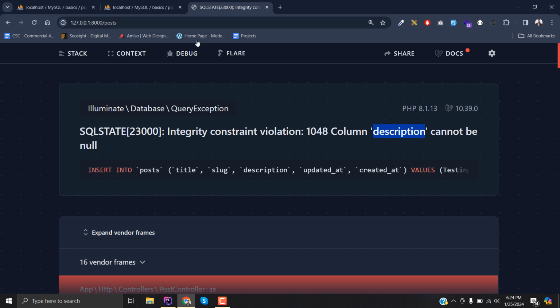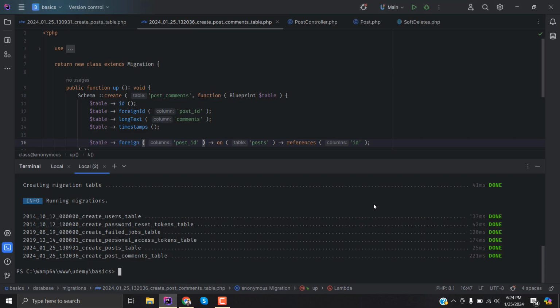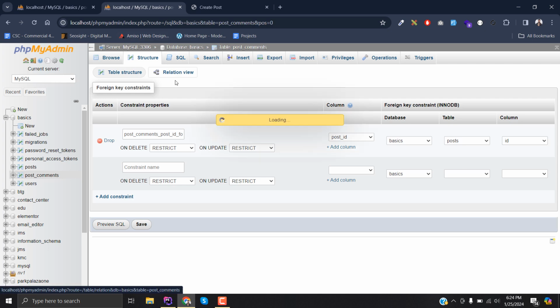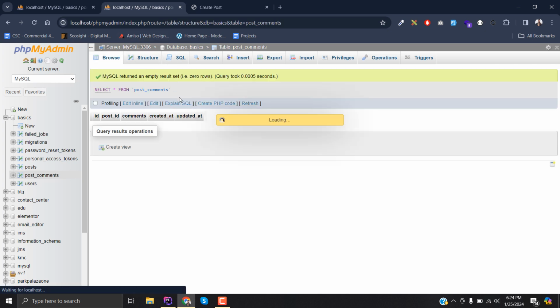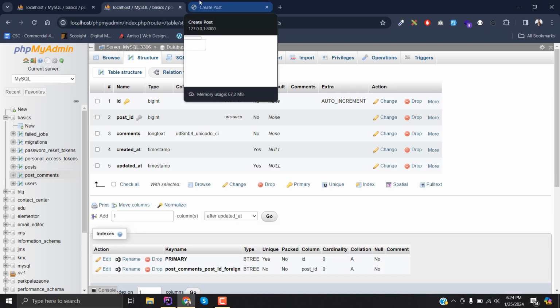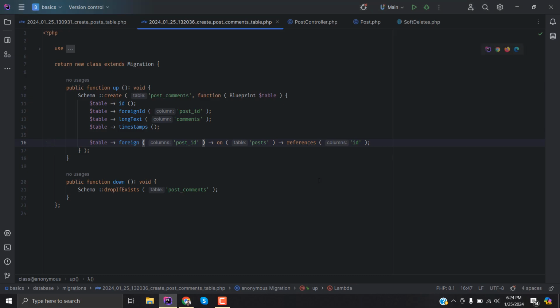All right, so that's how we can create relationships in Laravel with the help of migrations. Now if we are going to fill this form or insert the comments here with the post id, we will then need to define the relationship between post and comments in the models in order to get the data or load the relationship. But we are not going to do that yet. There is one more thing I would like to explain, and there are a lot of things in the migrations that we have to cover before moving to that part.